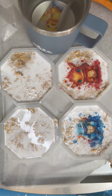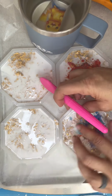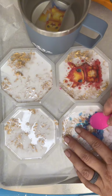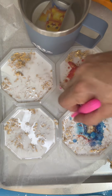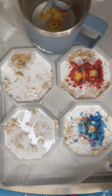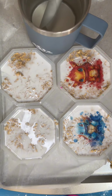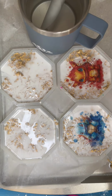My daughter is obsessed with Pokemon. Sorry, I don't know enough about it. Somebody told me that's not Charizard on my shirt, so I thought it was, but I guess I'm wrong. So here is Squirtle. And I'm using this silicone tool to get out the bubbles that are underneath it and residual water, because it will not cure if there's too much water.